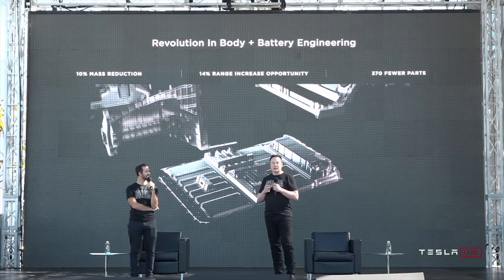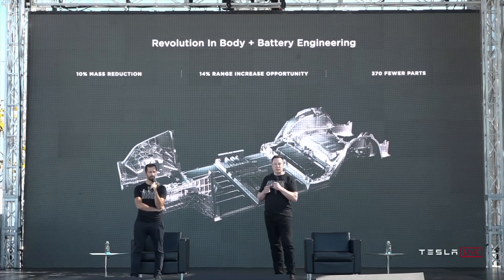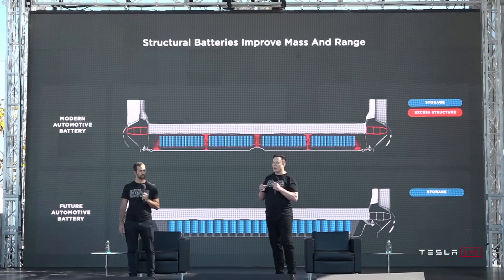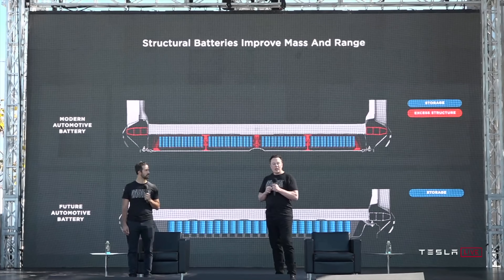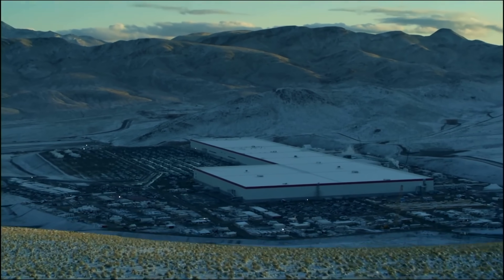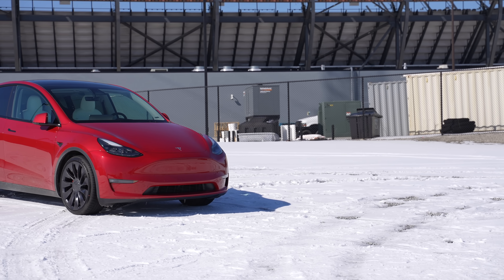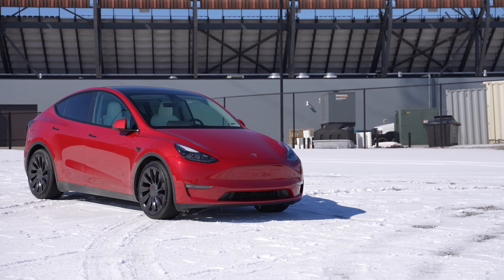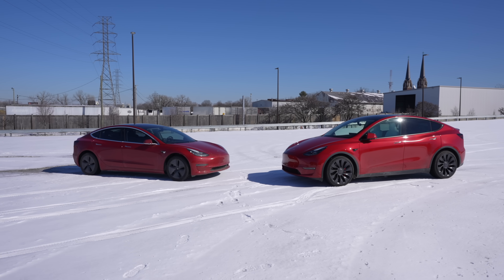These batteries also come with a brand new vehicle architecture that starts with single piece castings of high pressure die cast aluminum for the front and rear. These new structural batteries are Tesla's first ever dual-use battery — used as an energy device and as a structure to the car — improving mass and range. Tesla aims to cut the price per kilowatt hour in half and increase vehicle range by nearly 54%. Tesla's brand new $1.1 billion factory in Austin, Texas will serve as the main hub for producing these new 4680 batteries and new structural vehicles, with the Model Y being the first, followed eventually by the Cybertruck, Semi Truck, and Model 3.